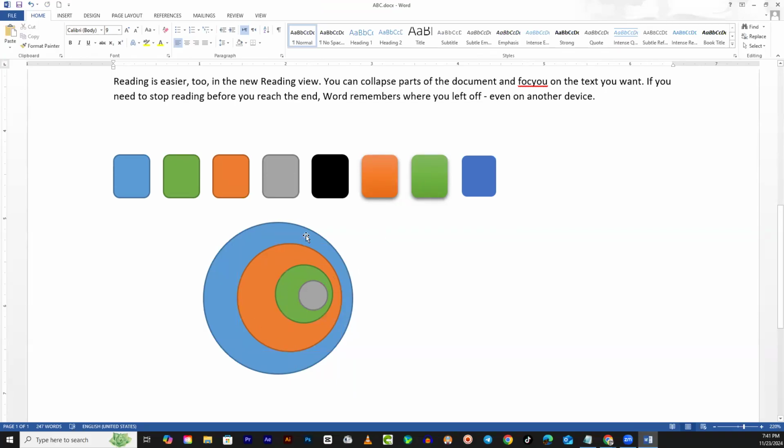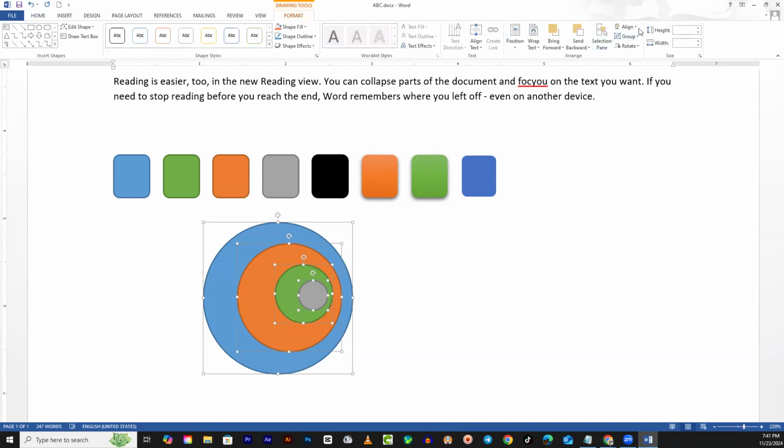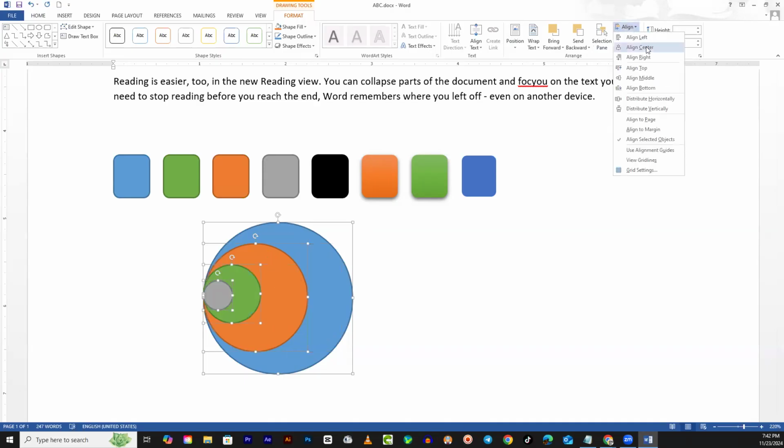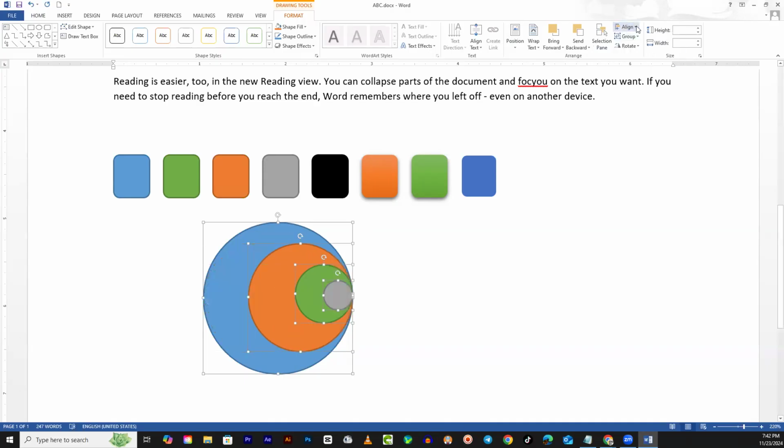So what I will do, I will select all the circles by holding the shift button down. All the circles are selected. We'll go again to the format tab and click on align. You can align left, for example, look, align left, align right, align top, align bottom.